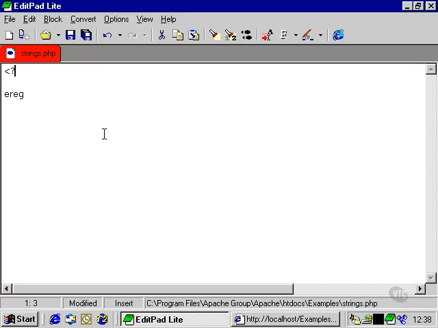Let's start up a sample script, and we're going to use our standard variable sentence and put in some sample data. And what we're going to do is we're going to use this ereg function.